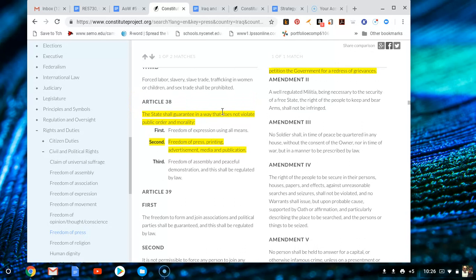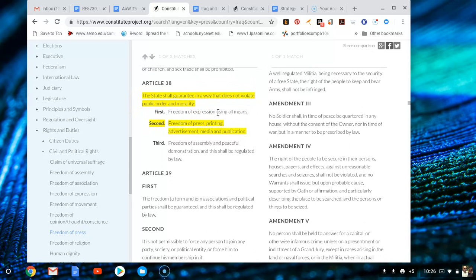I know that Islam is the established religion, and I know that laws in Iraq cannot violate Islam. So I'm kind of assuming, if I had to predict, that the morality piece has to do with Islam. If it's something that's going to violate Islamic morals, then it would not be allowed. But that's just a prediction I'm making.